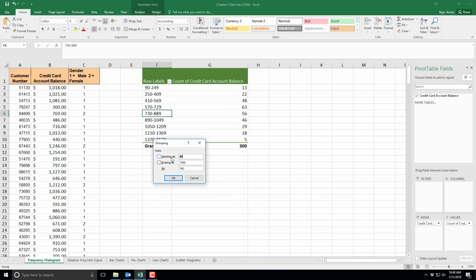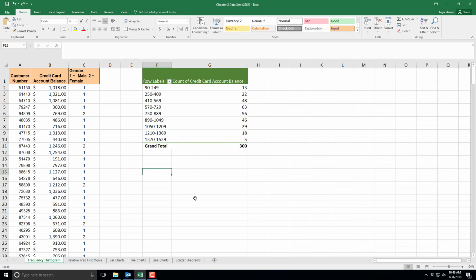Now, one more try. We could have left it at the smallest and biggest numbers and used that nice rounded number of 155. I'm just curious what happens. We see that we have our 9 classes, but the numbers are a little bit awkward because they're very precise. Let's say you're presenting this data to people; having to read out the number 254 to 408 is awkward, which is why when I had it previously starting with 90 and upward, it's a little bit easier to describe when presenting data. So again, you have to make a judgment call on what works.